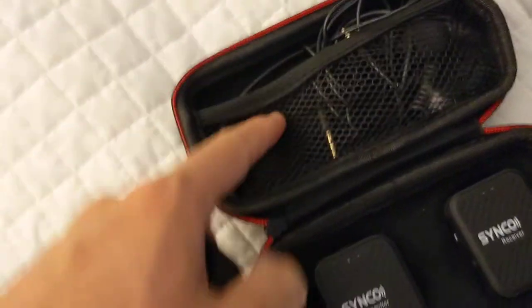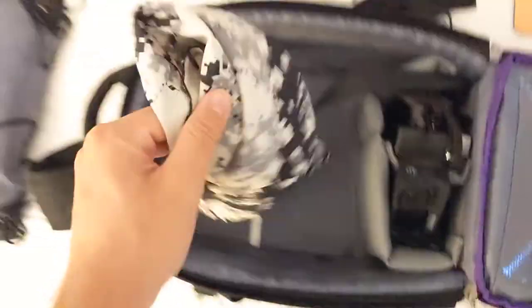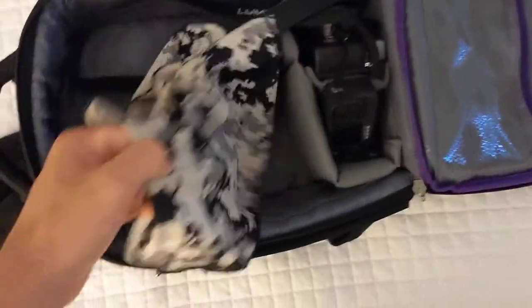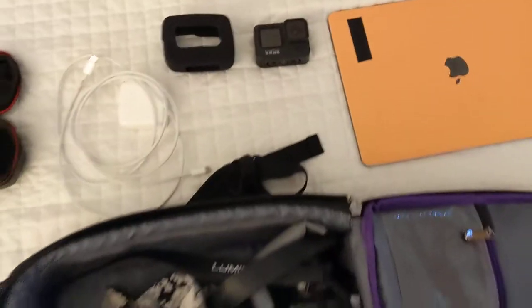There's room for other accessories in the mic pouch — a lav mic, camera connectors, GoPro batteries. This is the GoPro Max Lens Mod, which fits in there nicely but takes up a fair amount of room, so I could replace it if needed. This is a buff — I use these a lot for holding and protecting the body of my GoPro or small cameras, and I have one to wear out in the field. GoPro Hero 9 Black — best action camera out right now. Don't buy anything else. Get this one.